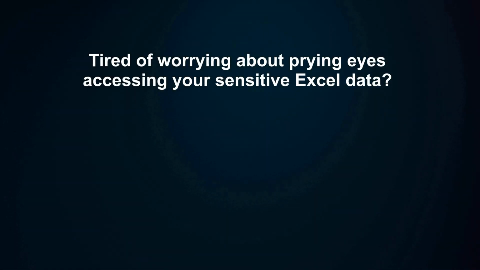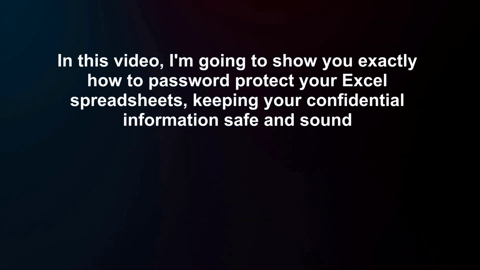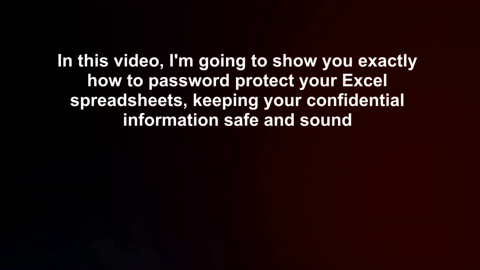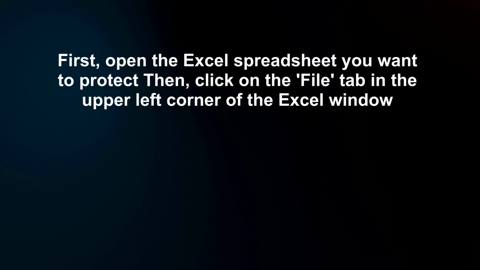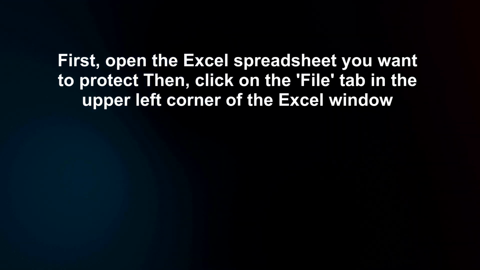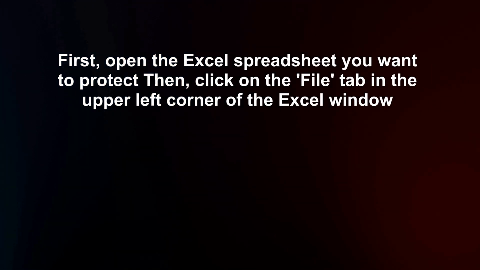Tired of worrying about prying eyes accessing your sensitive Excel data? In this video, I'm going to show you exactly how to password protect your Excel spreadsheets, keeping your confidential information safe and sound. First, open the Excel spreadsheet you want to protect, then click on the File tab in the upper left corner of the Excel window.